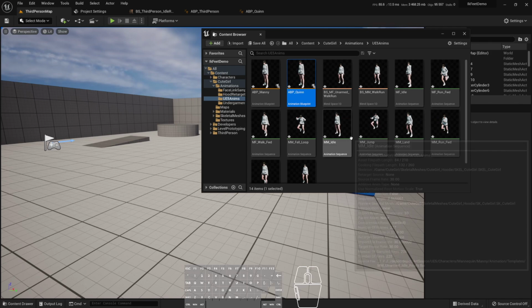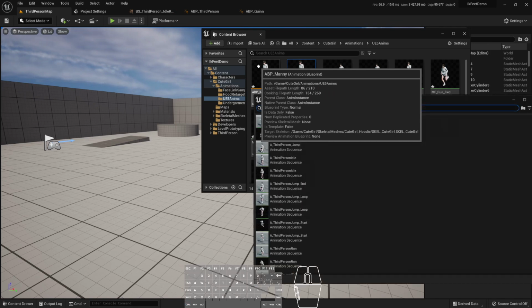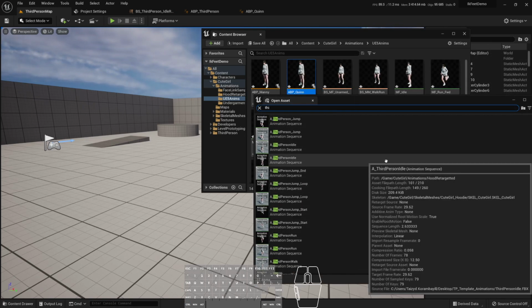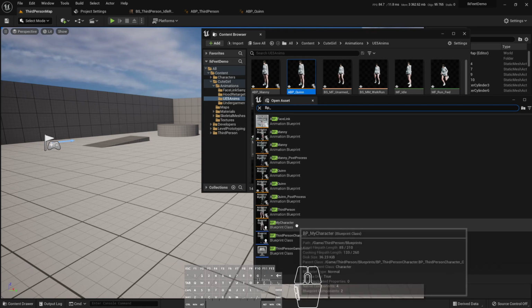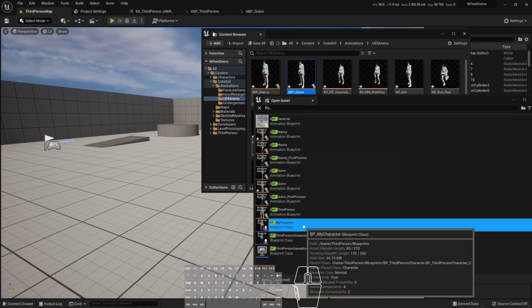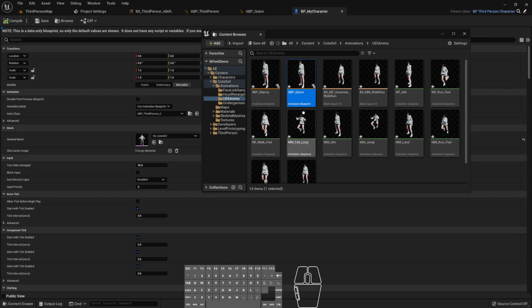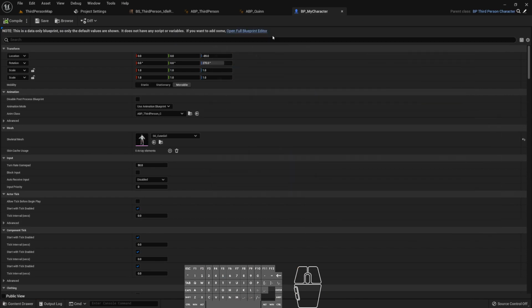I'm gonna select this one, and I'm gonna open my character, the third person character. I'm pressing Ctrl P to open asset quickly, and it was BP dash, well, lower dash, my character. Double click it, that will open it.